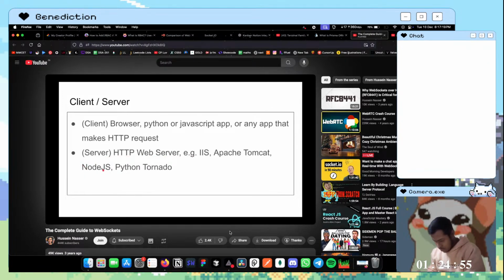You can write your own web server from scratch using Node.js. There are certain APIs that allow you to do that, right? And when we're going to show that, you can just use a ready-made web server in Node.js. We're going to use an HTTP-server to show that. Python Tornado. I made a course called Python on the Backend.